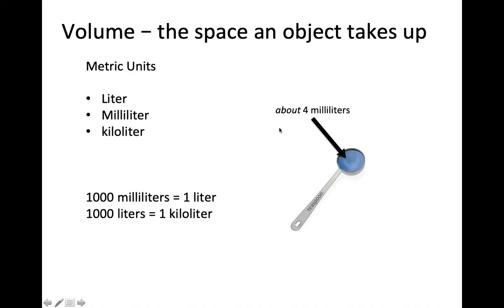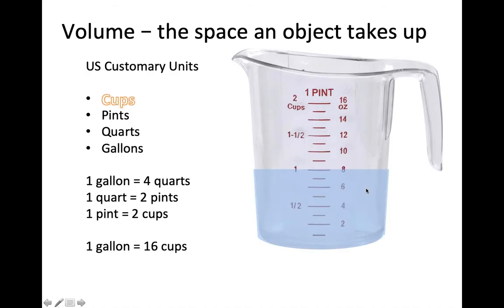If you're wondering how much a milliliter looks like, if you were to look at your typical teaspoon measurement, like you would have in your kitchen, you can fit about 4 milliliters in there. It's not a perfect measurement. It's not equivalent, but this is pretty close to what 4 milliliters look like. So a quarter teaspoon would be pretty close to a milliliter.